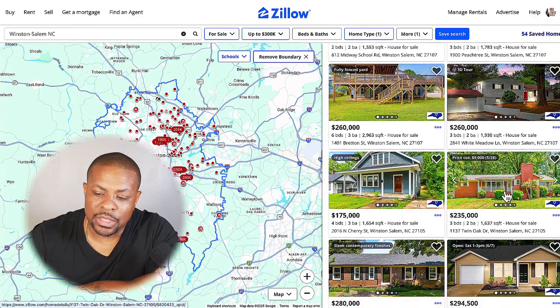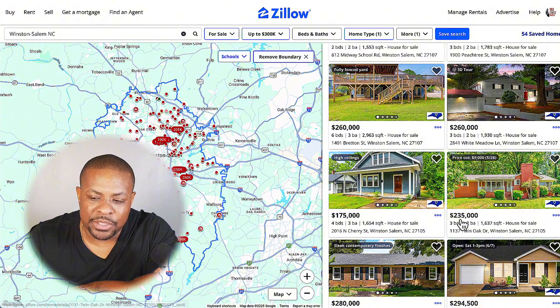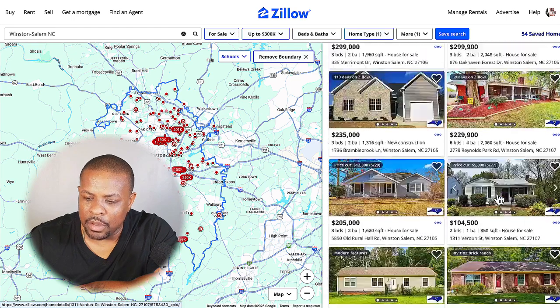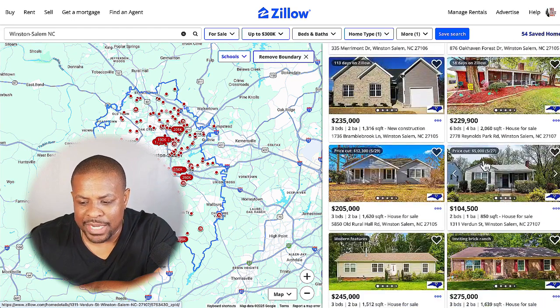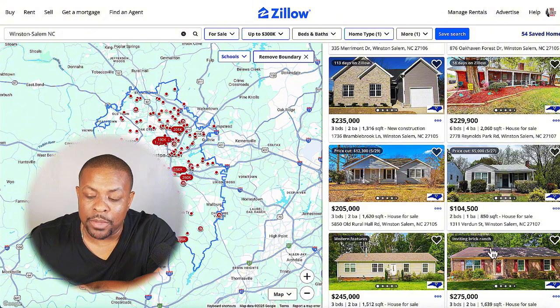Now that's still close to the median price at $235 to $300. It's not a bad deal right here. We might be able to select that, but let's see what else we find. Here's one with a $5,000 price cut. This actually, at $100,000, is a 2-bedroom, 1-bath house. That's something else we can look into.